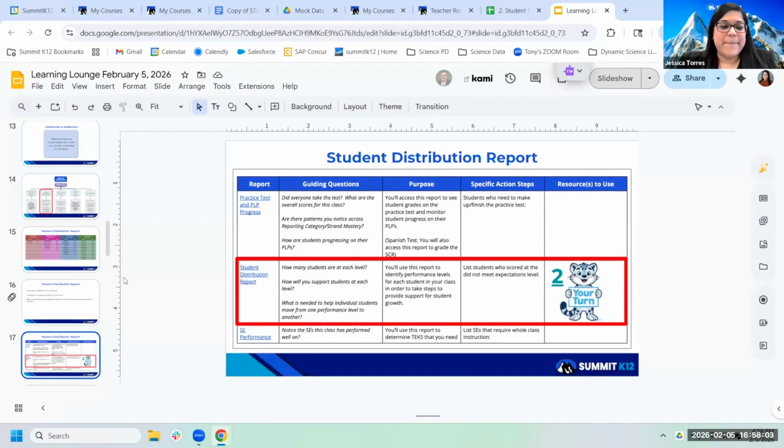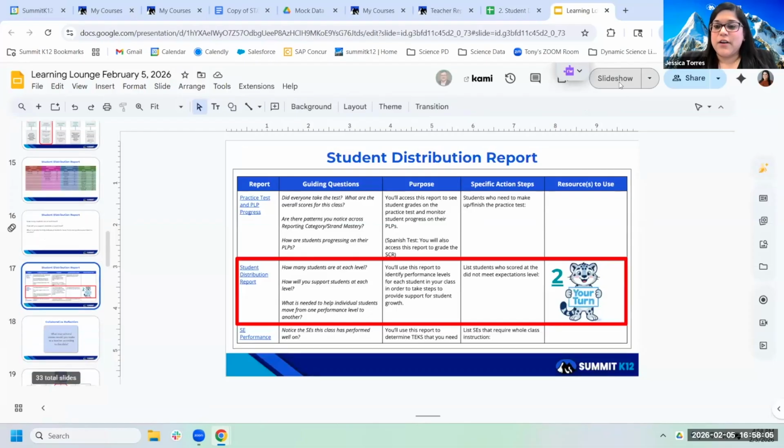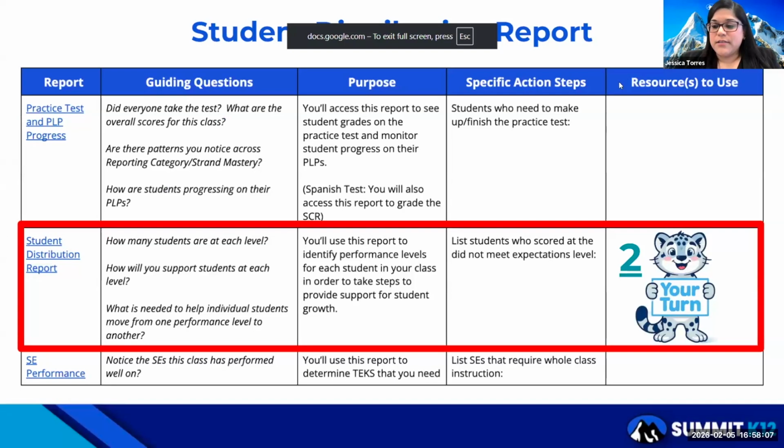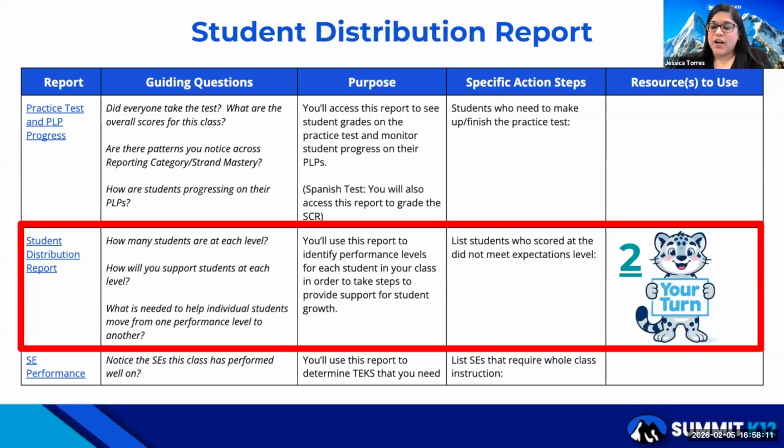All right, y'all ready to look at the next report? How are you guys feeling so far on the first 2 reports? Using mock data, would you be able to apply that knowledge to your own data? Or if you're looking at your own data, have you already found some ahas and, oh my gosh, this is what I need to really hit with my kids?